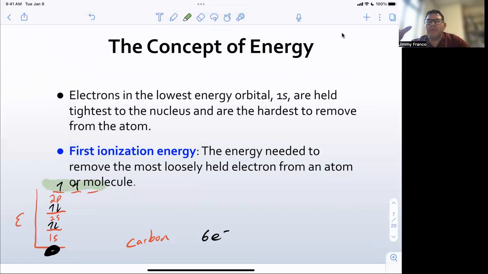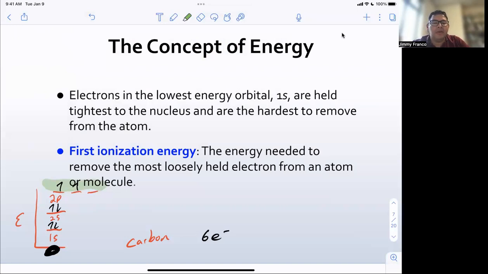Does anyone remember, we just talked about this on that previous slide, not the energy one, but the one with the electron configurations. What are those outermost shell electrons called? It's the valence electrons. And so it's those valence electrons that we can pull off. When we talk about ionization energy, it's the energy needed to remove that most loosely held electron, so that first electron that pops off.